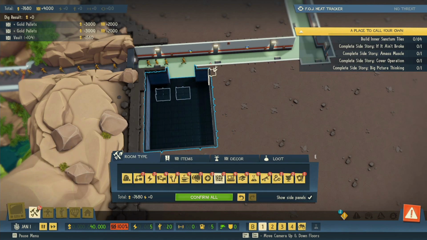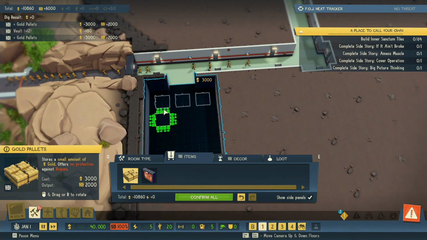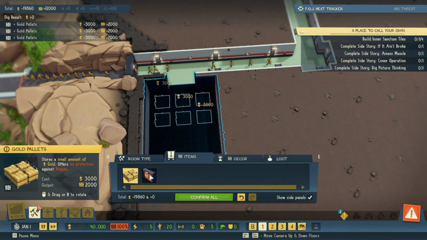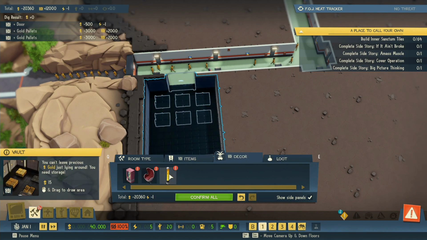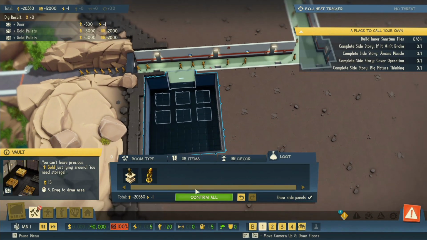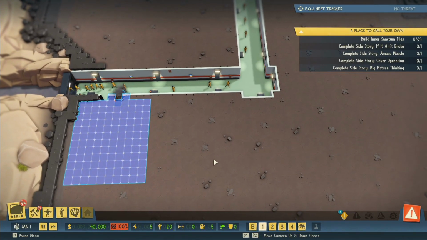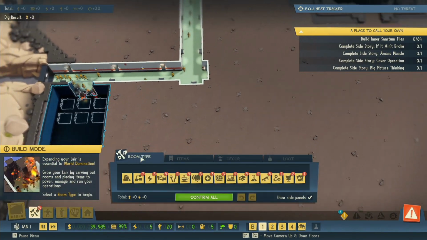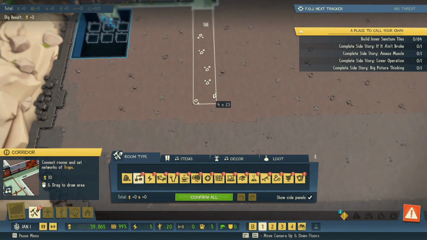This is one thing that's really good, is with the game you can actually constantly edit the rooms, change them, make them bigger as your demand increases over the course of time. And we'll put a door in there. Doors are now 4 wide. We can put decor in there, we can put loot in there, all sorts of things. So we're just going to start off with that. And what we want to do is build a corridor 4 wide down to about there.